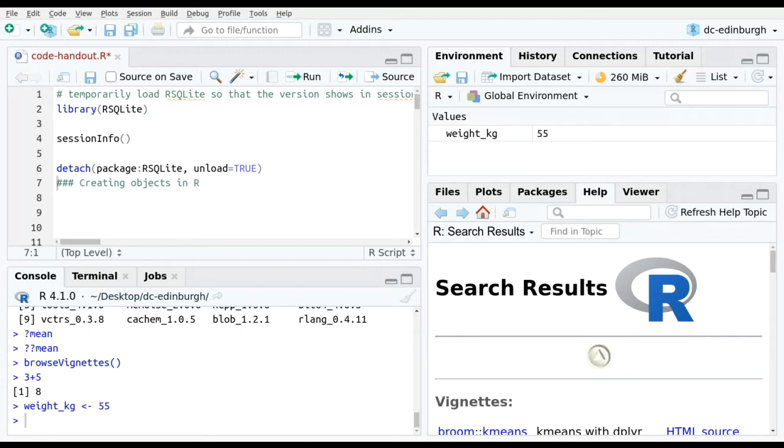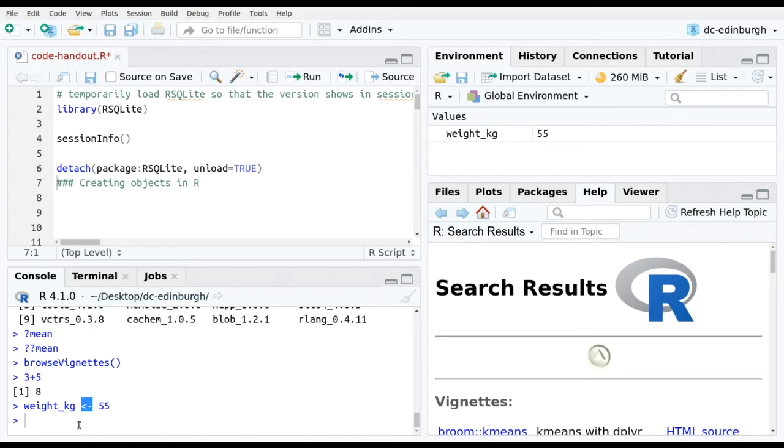So if we execute that, we get 55. Depending on the documentation that we are following, assigning values to variables becomes more a matter of style.